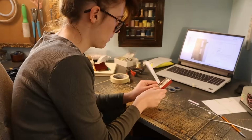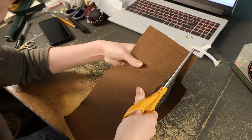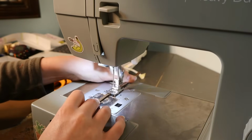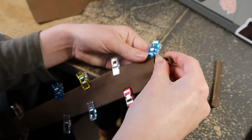Let's go. I made a paper mock-up of the fan holder first to work out the construction, and then cut out my pieces from this brown duck canvas. I cut 2 long, skinny trapezoid pieces, pressed the edges under, and pinned them together with the raw edges facing. I made a narrow strap by cutting a rectangle, folding the edges to the center, then in half, and top stitching it down, and I used that to make the loop at the top.